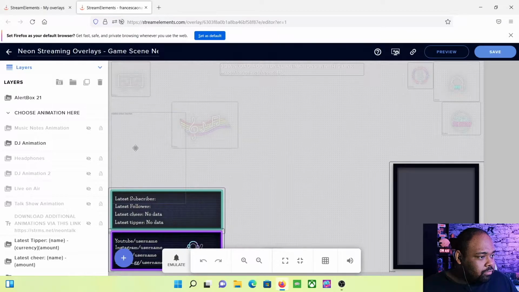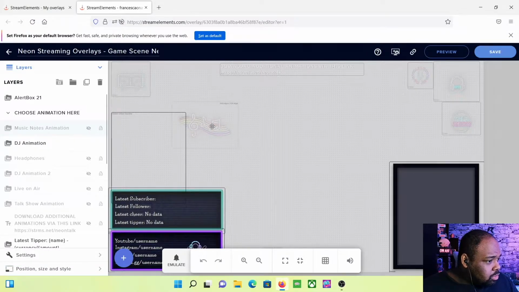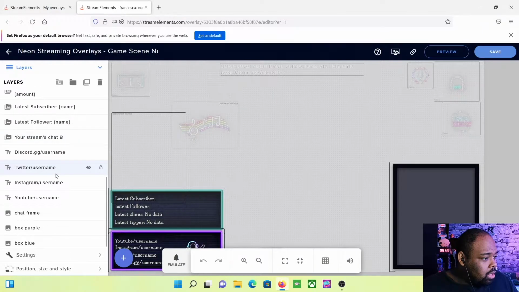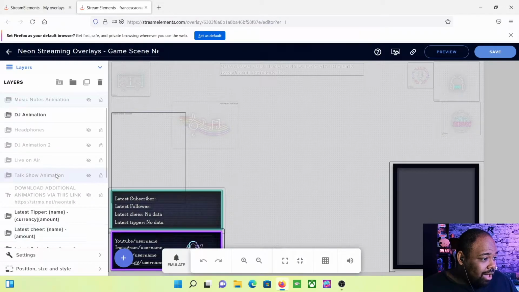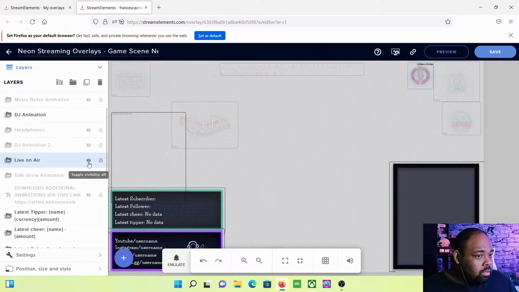You can change different things if you want things to be different for it here. There's like this music note here that seems to be transparent. If things are transparent, you can kind of click on them and see if it'll show you what it is exactly. Or if not, you may actually have to click over on this side to see exactly what it is. So like this one, the live on air, if you look up here at the top corner, that's this one. So if I were to turn it visible, you would see that it kind of brightens up a little bit.